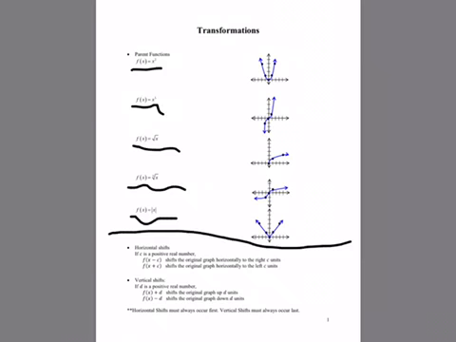So if we look at the first bullet point here, horizontal shifts. Anytime we notice that the x value has been changed by either adding or subtracting something inside that parent function, so again the parent function x squared, x cubed, square root of x, cubed root of x, and absolute value of x, anytime we've added or subtracted something directly to that x, it's going to cause left and right movement, a shift to the left, a shift to the right. If we notice that the plus or minus is on the outside, then it's going to be going either up or down.